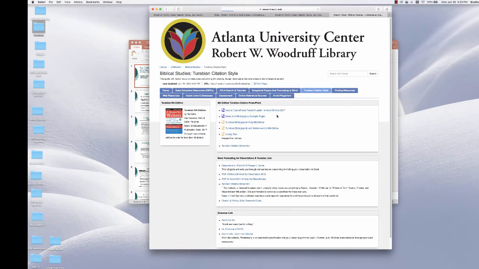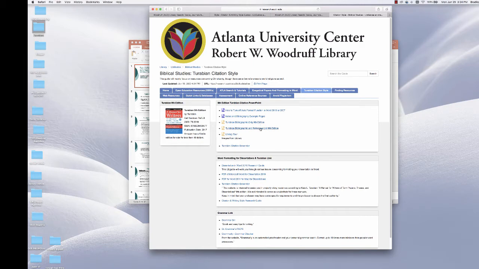If you click on that, you'll see that right at the top here, I have two PowerPoints, one Turabian Bibliographic only, 9th edition, and one Turabian Bibliographic and Reference List, 9th edition. Now, the ITC, the seminary here at the AU Center, by and large uses bibliographic only, so bibliography and footnotes.